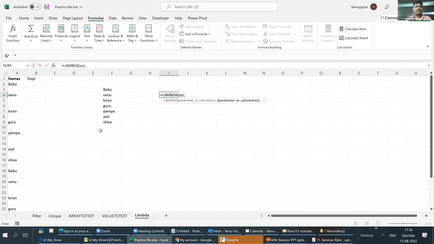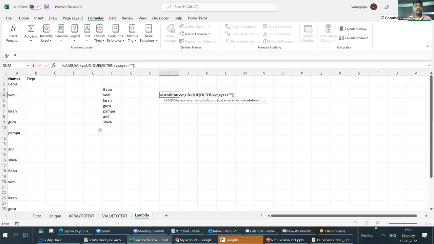To this data, you have applied a function called unique. You said unique, and you also wanted to filter your XYZ, where your XYZ is not equal to empty, right? So this is the formula that we have written.